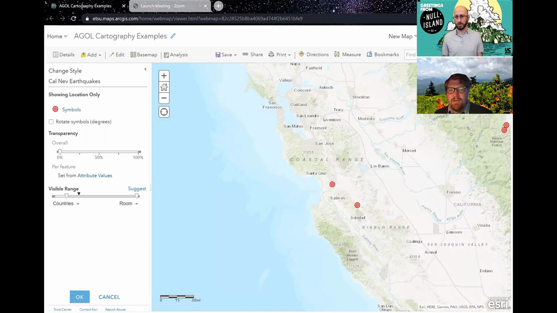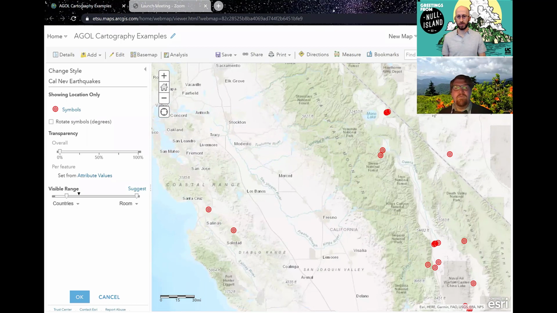But then when we have a lot of earthquakes together, what's known as a swarm, those symbols start to coalesce and it looks like, oh, something really crazy is happening here. And these are all just presets. You can adjust the transparency. So this is especially useful if we have multiple data layers, and we want to show them at the same time. We can play around with that setting.